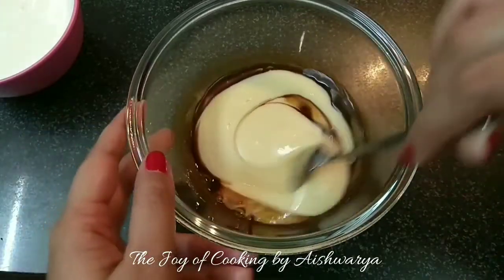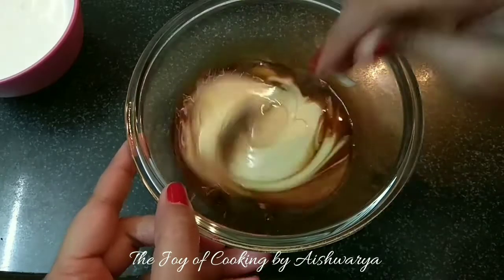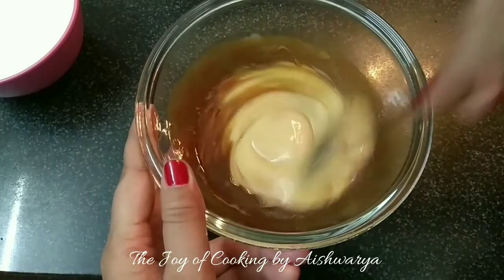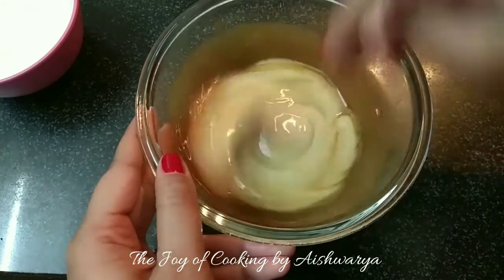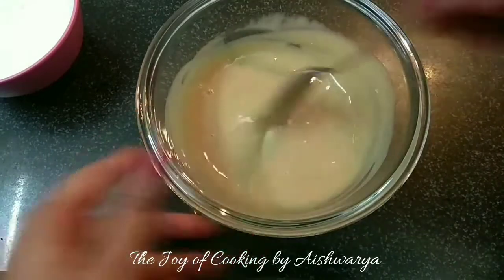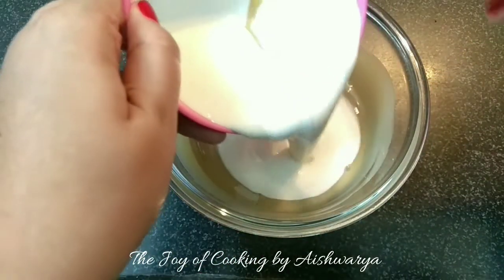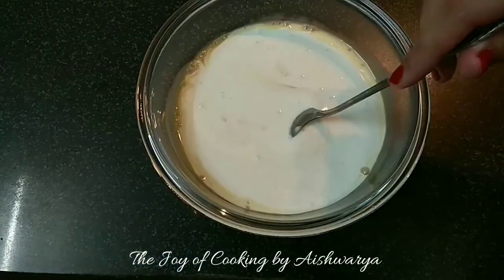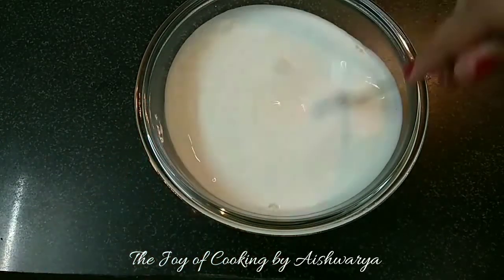And combine everything well. Once it's combined, to this I will add fresh cream, 1 cup. Make sure the condensed milk and the fresh cream are chilled. And combine everything well.